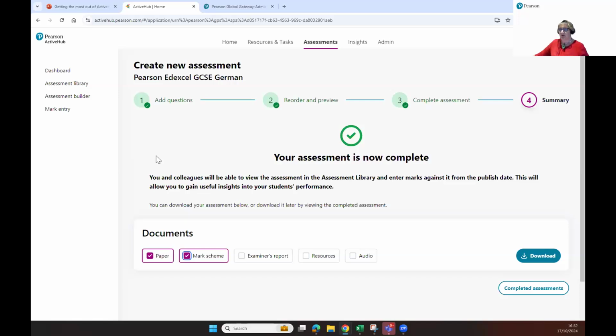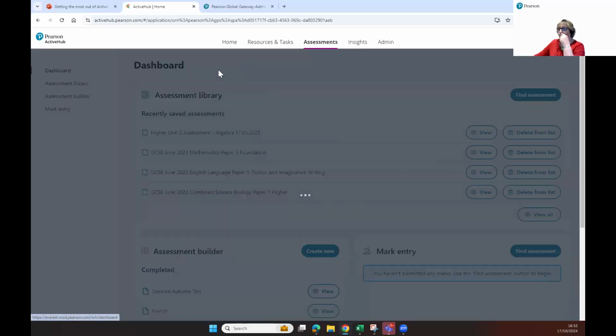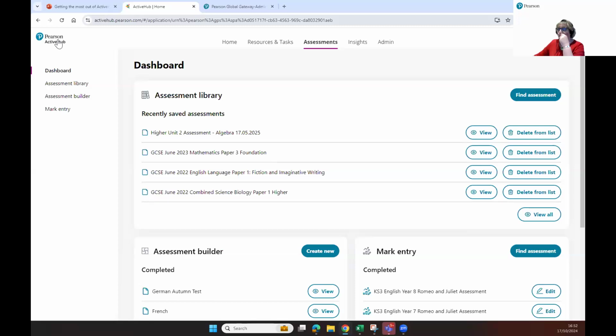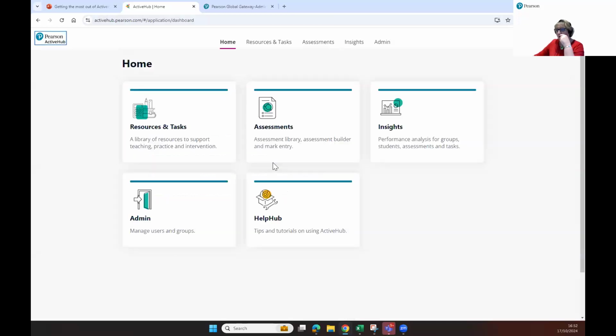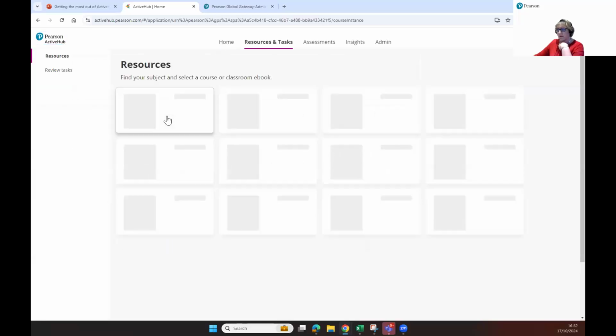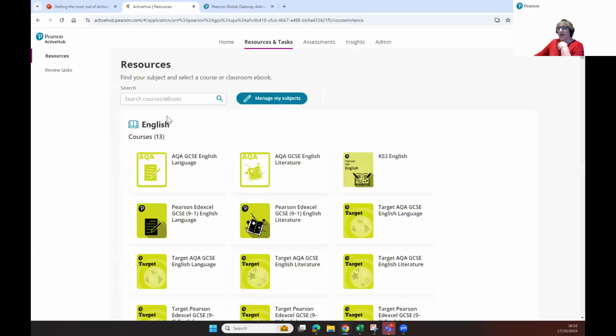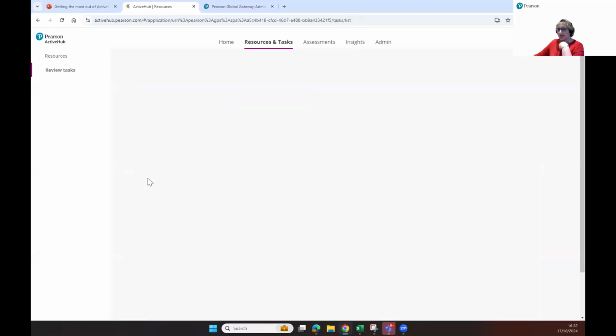Now, Kate showed us earlier on, if I just go back to the home page here, how you can set some online practice activities for your students. And I just wanted to show us at this point how you'd be able to look at the insights and the results of those once your students have actually completed the activity.